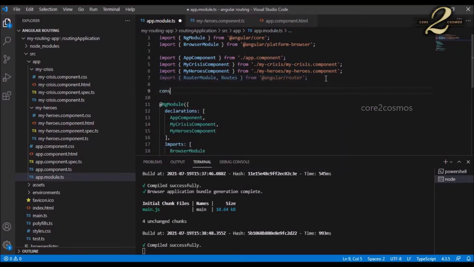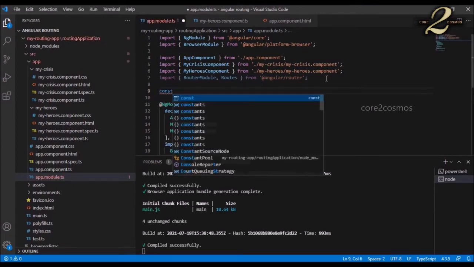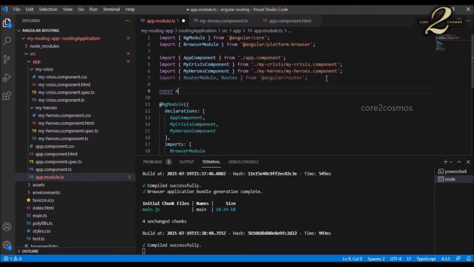At line number 9, I say const myRoute, which will be of type Routes. This basically carries all the path keys and component values that are used for my routing application.